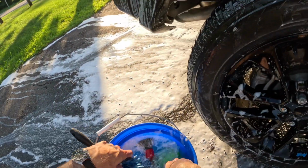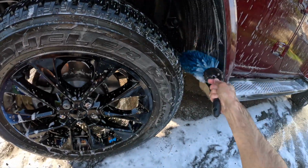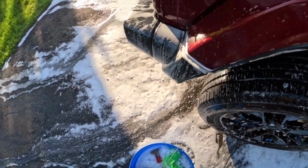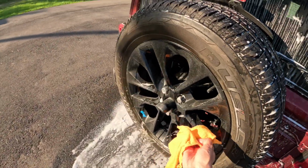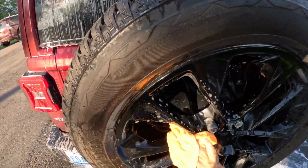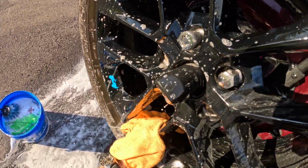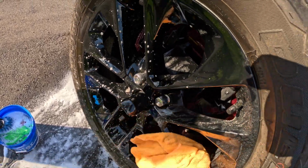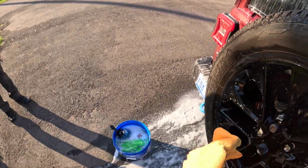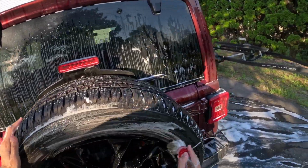You can also come in through, use the microfiber on that, and get a little bit of this space here with our big fancy brush. This one's way less dirty. We'll start with our clean microfiber on this side. We'll just work our way around with this. Getting a little sun. I don't like to wash in direct sunlight, but there's no solution to it. Yes, thank you. My assistant here is going to start hopping up and down. That's going to really help us. But here we go. Get this one done up.